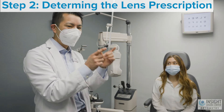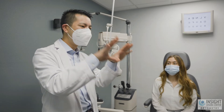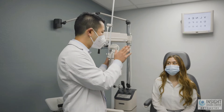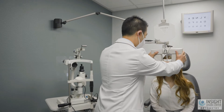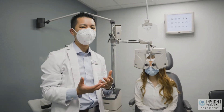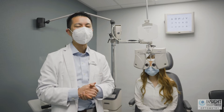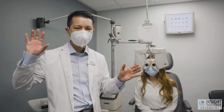After you've determined the shape of your eye by taking the scleral topography, we know the design of the lens we need, but it doesn't tell us the prescription. So after putting on the trial contact lens, we'll have the patient wear it and use the phoropter — playing that familiar game of 'what's better, one or two?' — to determine the right prescription for the scleral contact lens. Step one is the shape; step two is the prescription.